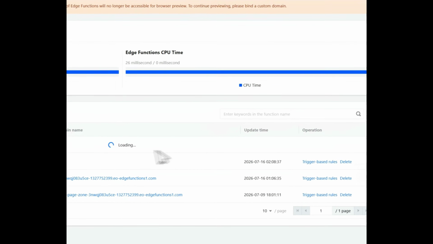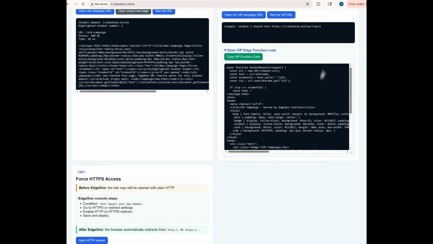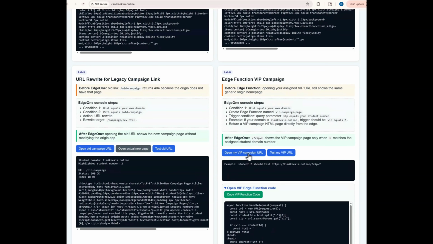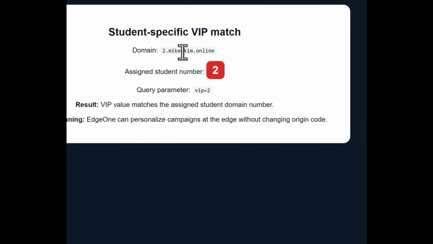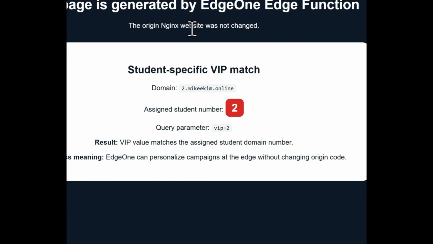Do a refresh and check, still deploying, no worries. In the meanwhile, I'm going to check on the page that hasn't been updated. Open my VIP campaign URL. Oh, there's a match already, which means that on the back end, it's already been updated. It's just the status that did not change.